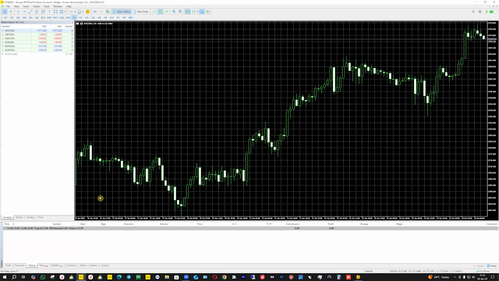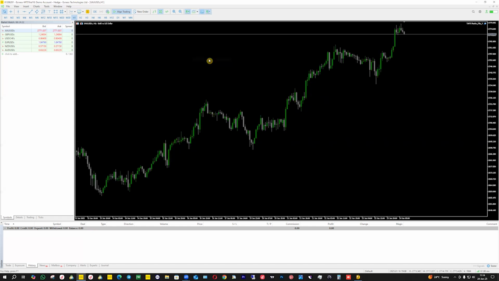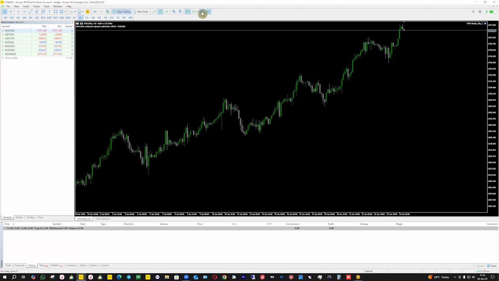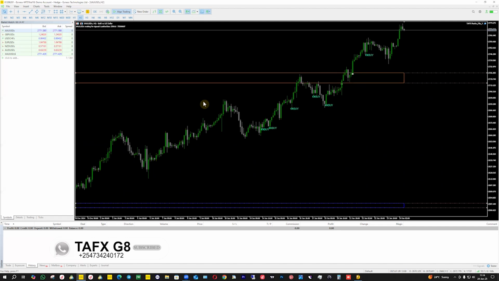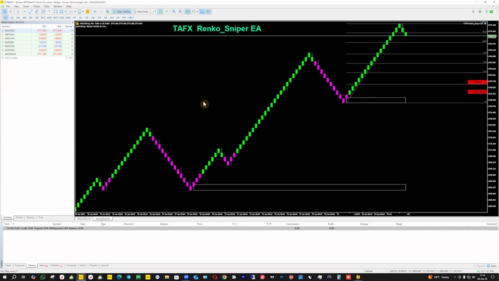So let us begin with these few stuffs here. We can start with gold so that I can introduce everything that this system does. Let's begin by showing how simple it is. You just use a Renko file, as simple as that. You just attach the Renko file. It is simple as that, and it's plug and play.